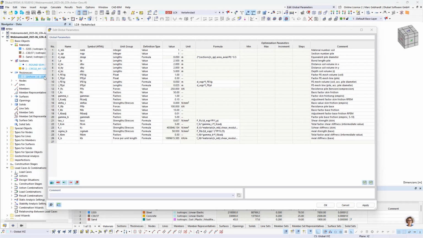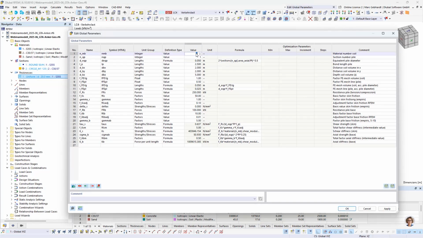What we now have to do is to change some parameters. It's the material number of the soil, and this model is 3, and the cross-section number of the pile is 2. We will leave the bond length of the pile with 2 meter 50, but want to change the mesh fineness from the double to speed up the calculation, but you can also try the original values. Furthermore, the resistance of the pile should be 0 for anchors. And now we're done, and the other values we need for the pile resistance will be calculated automatically by these formulas.